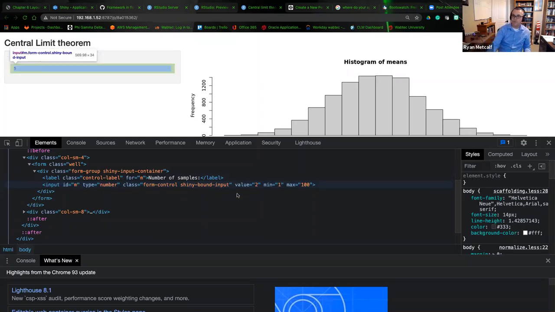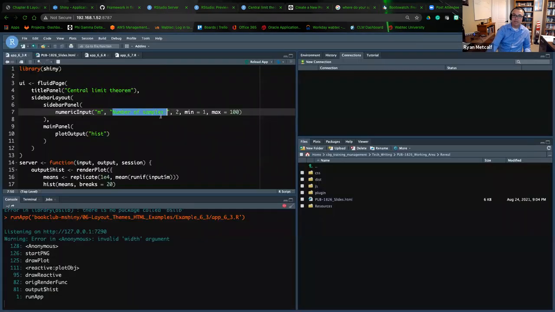Obviously, the default value is 2, the minimum value that I'm entering is 1, and the maximum value is 100. Let's go double check that just to make sure that we did enter that properly. And again, team, I'm just copying and pasting from the textbook, so I'm not creating this myself. But we can confirm, yes, the number we're passing is 2, the default value. The minimum value that we will accept is 1, and the maximum value is 100.